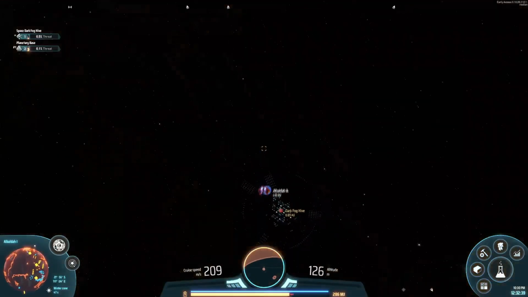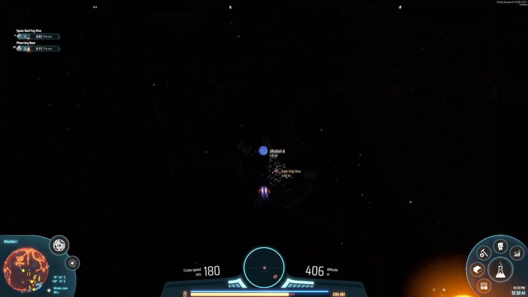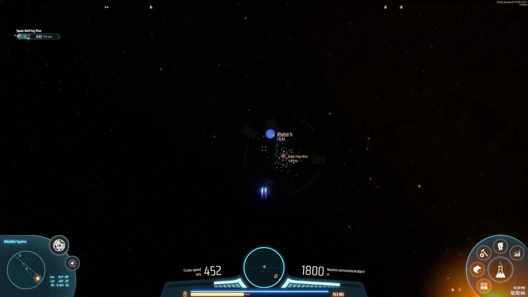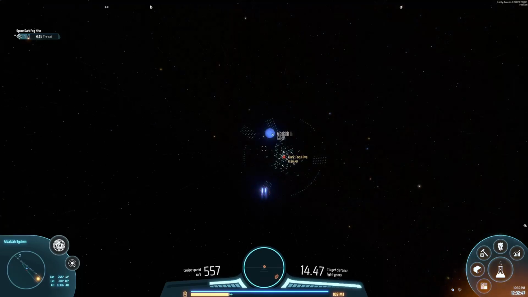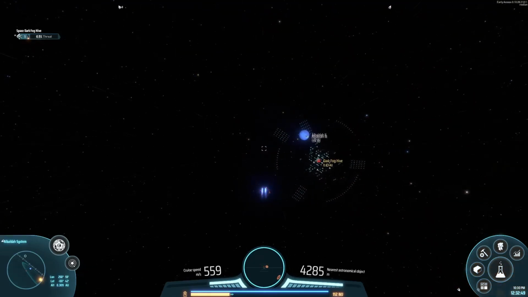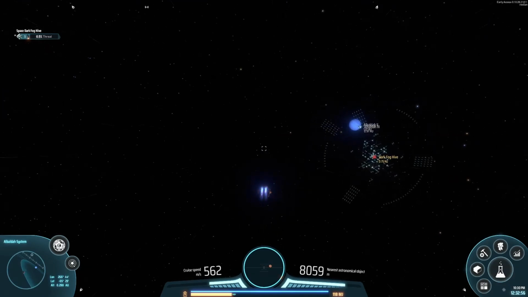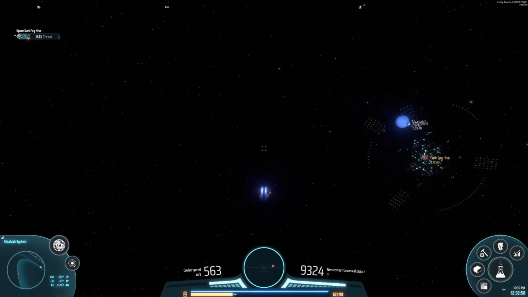So we need to be able to make particle containers, the little pink containers. That's one of the things that we need. So we're going to go back over to where we're at. Let's see. I don't know if we want to go around the dark fog hive. I'm not sure what happens if I get too close to it.